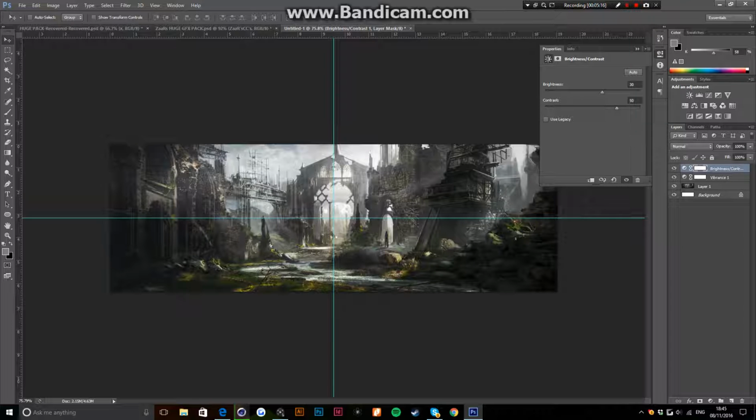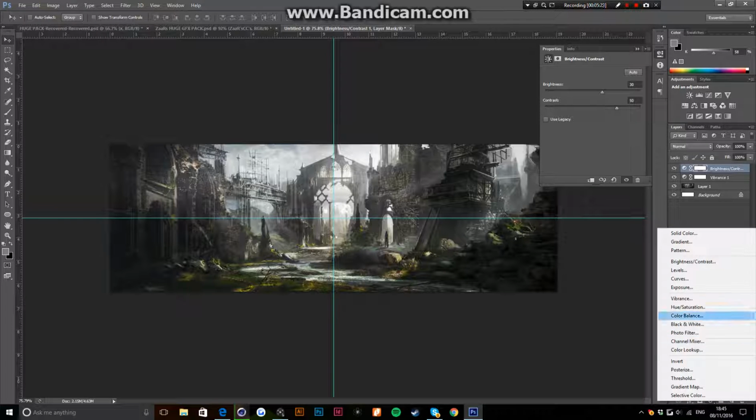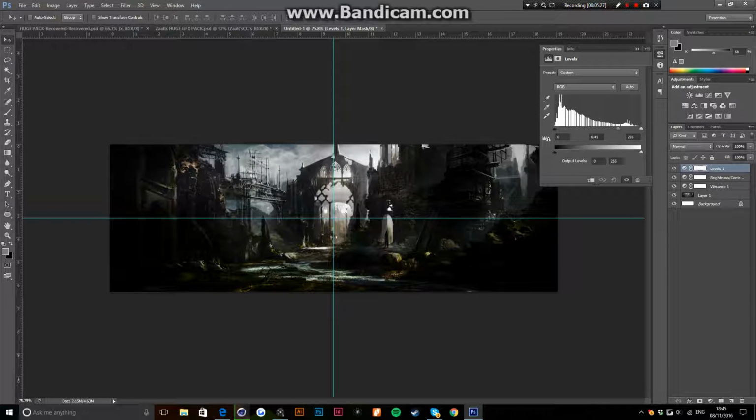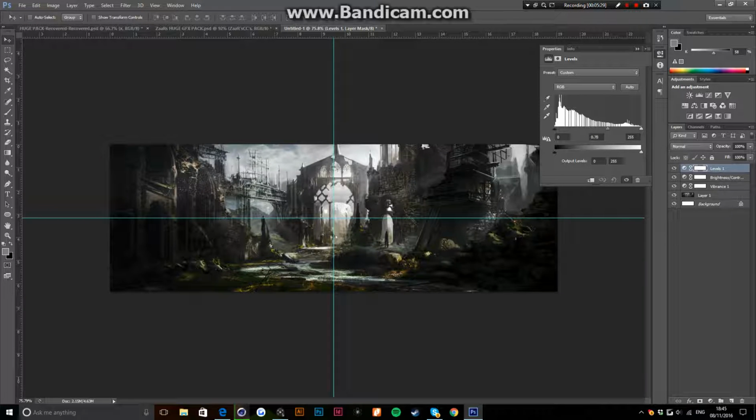So it just brings out this colour and light coming through the skies, which is really important when it comes onto your text. It gives it that little bit of burst. And back onto your yin yang levels. I mean, you don't always have to use levels in these kind of images. It just kind of darkens the outside a bit more. So I'm going to put this to about there, if that made any sense to you, like that.